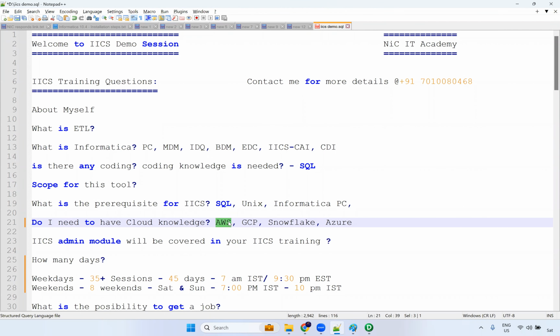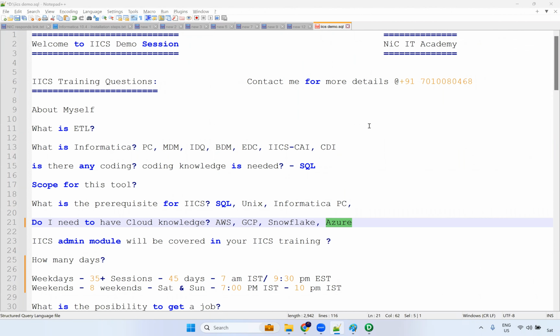Why? Because if I want to survive in the cloud market, definitely I need to complete at least one cloud certification. I have already done the GCP and AWS basic certifications, and I'm planning for Azure as well. Each and every company will look for some certifications, right? So that's why I'm planning them, to get to know all the clouds. It's very important if you are going for any cloud-related projects, so the company will expect it.